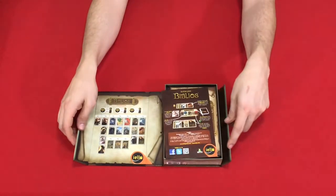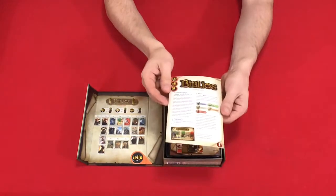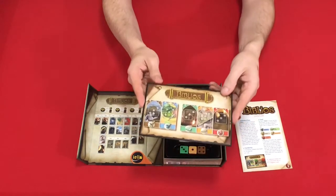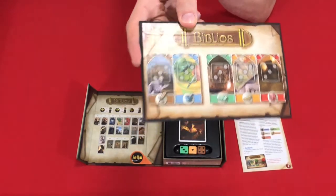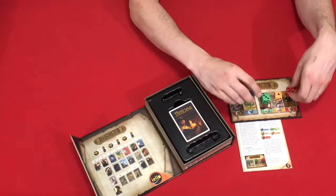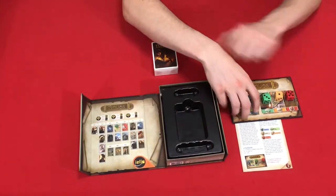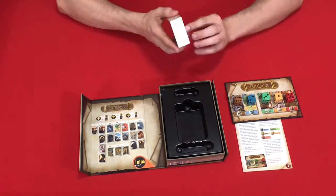We've got a rulebook, and even more reference on the inside of the box. So the box, once opened, still provides you with information — another plus. The rulebook is short; it's not a complicated game, so I'll be looking through this and giving more feedback on it later in another video. It comes with one board which, to me, is a little bit superfluous. All it really is doing is providing a place to put these dice as you track them. They really could just be in the middle of the table, or maybe they could have put a spot printed on the box. Not necessarily anything wrong with it — I just think it's a bit unnecessary.